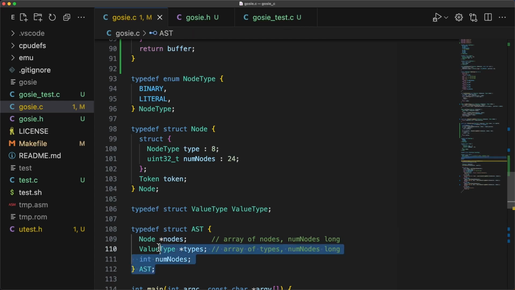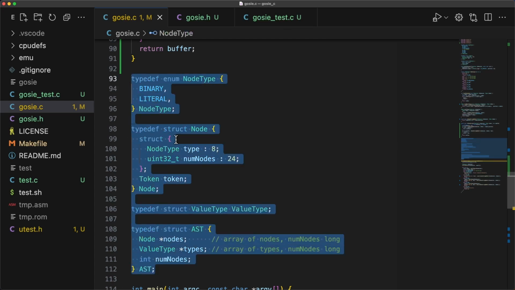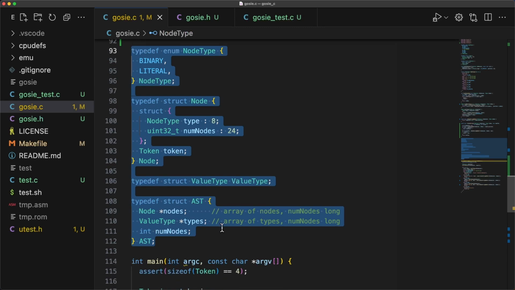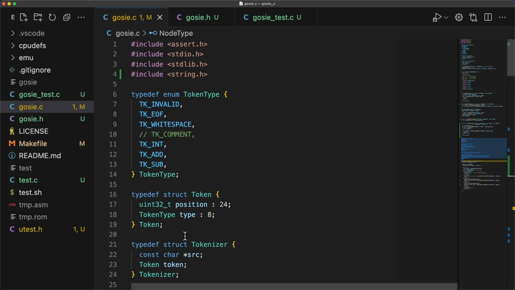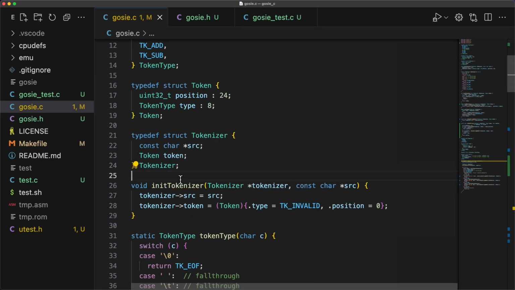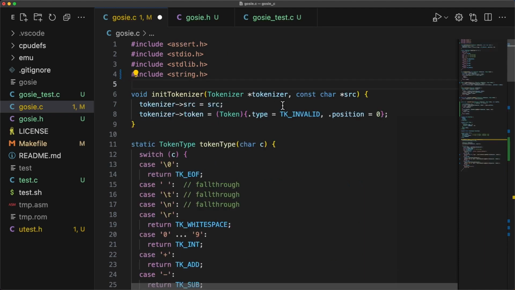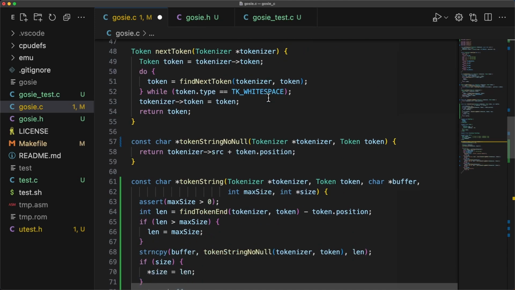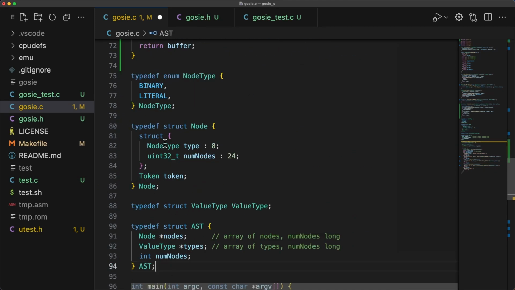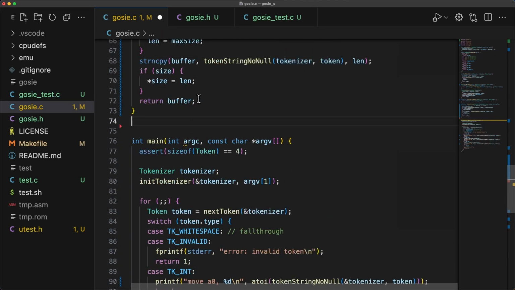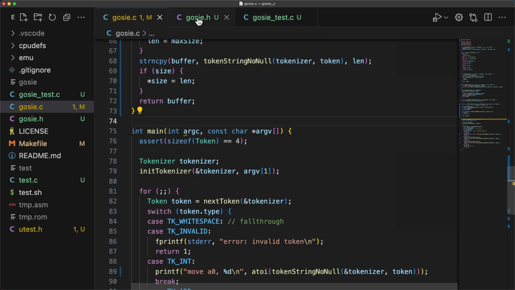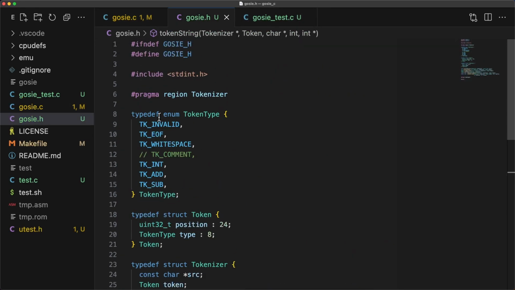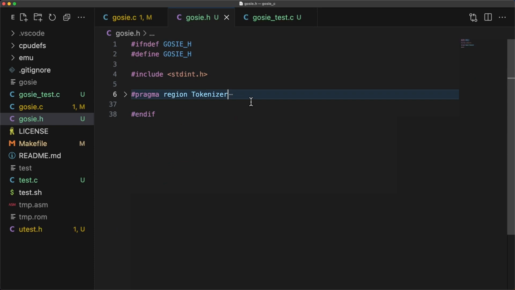So, and then we've got this, and we might as well start putting this into the H file, I think. Oh, speaking of which, we need to delete some things here and include, there we go. And then start just putting this into the H file. So I'm going to collapse this for now because we're not looking at the tokenizer.